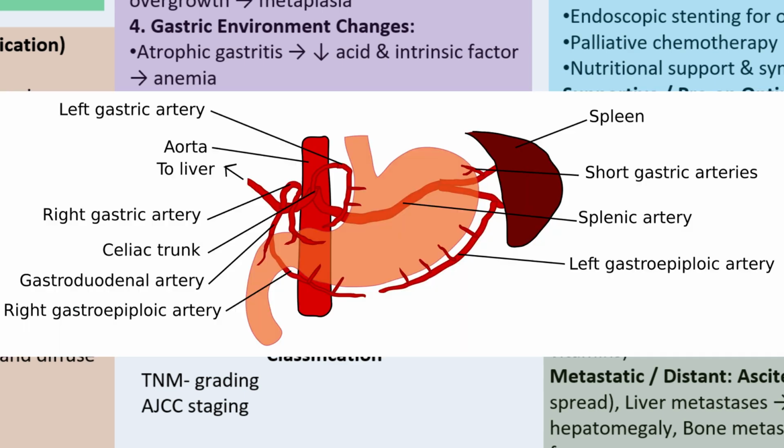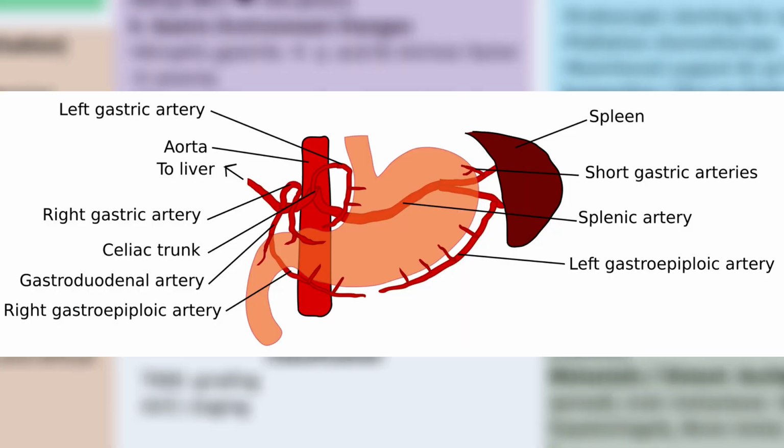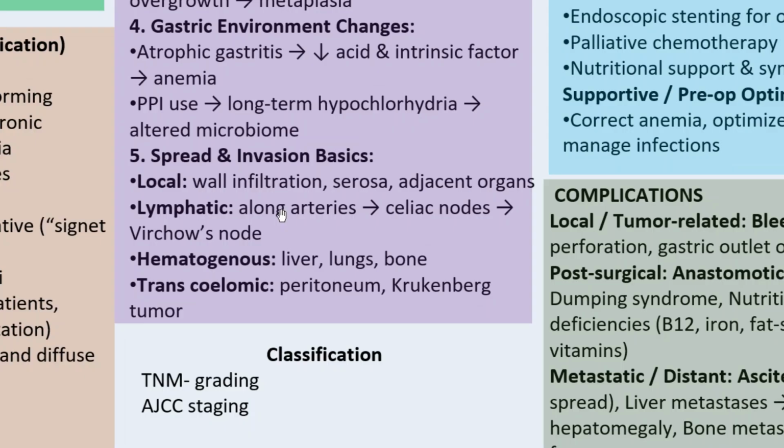Then when you look at the lymphatics, along the arteries that supply the stomach is where actually the nodes are. So if you understand the arteries that are supplying the stomach, then you know the lymph nodes of the stomach. And ultimately, most of these nodes are going to pour into the supraclavicular lymph nodes, and that's where we have the Virchow node. And this is a very, very important sign when it comes to showing malignancy. Whenever we have a Virchow node involved, we suspect that we have a gastric carcinoma.